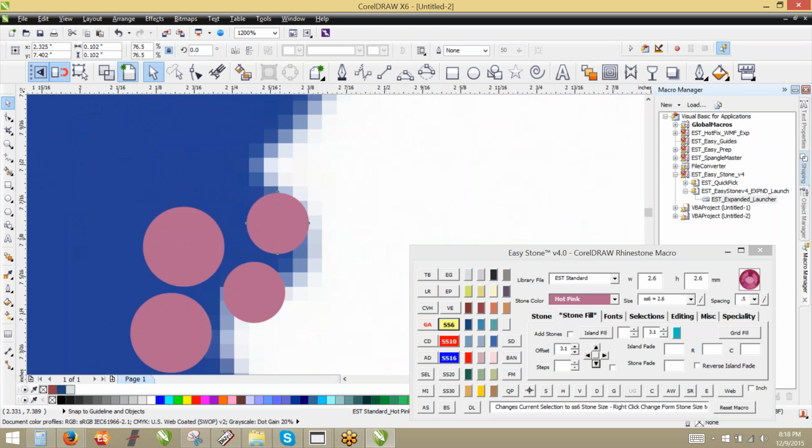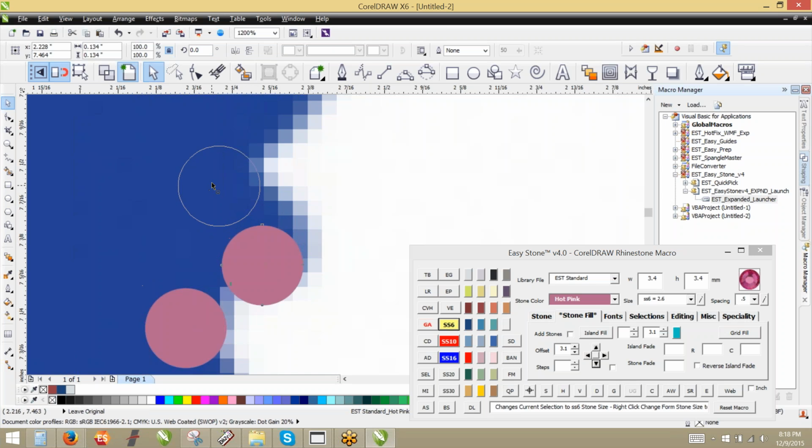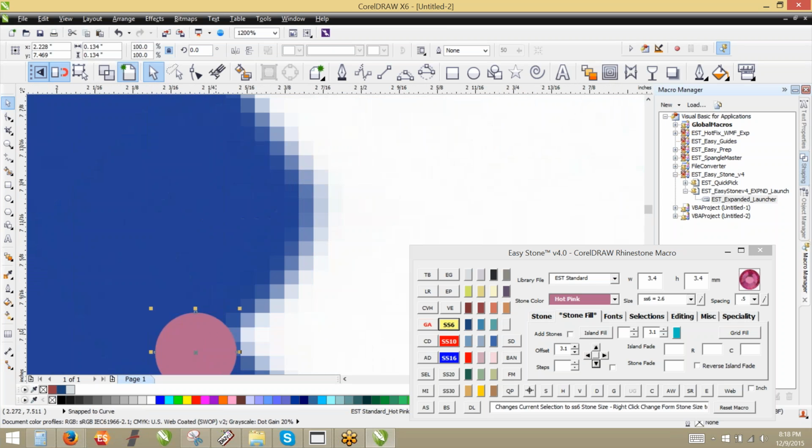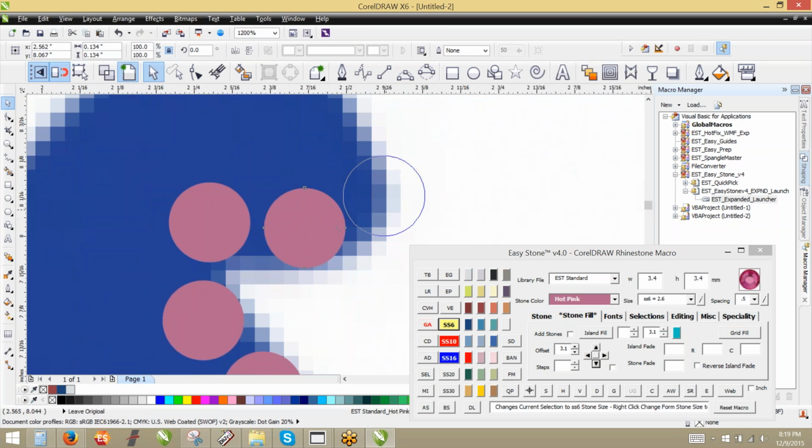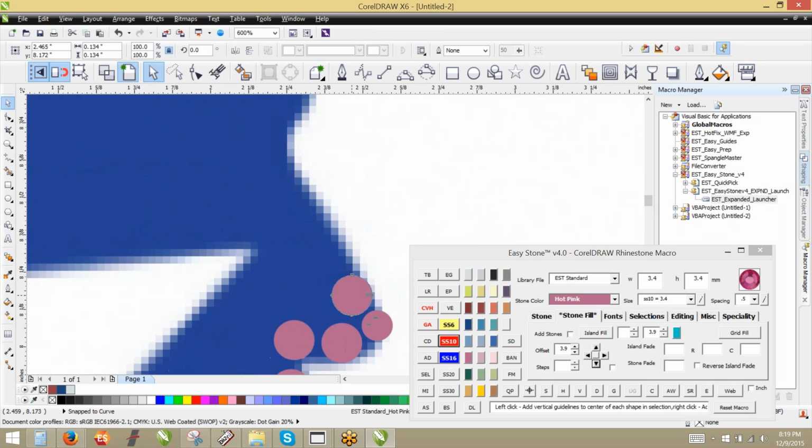Tell you what, I don't think that's going to look very good. So we'll go back to 10. And sometimes we'll do something and it won't actually look as good as we thought it would. So then we have to back out and try something different. So we'll just try doing it this way and see if we like it. So I threw in one stray SS6 there so far.